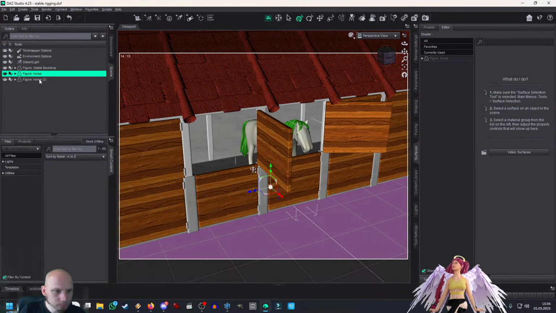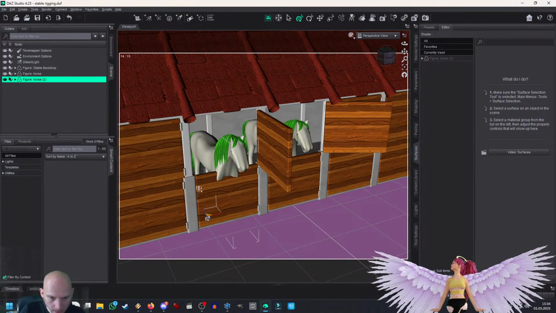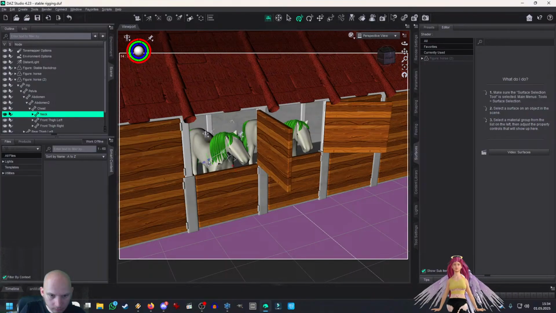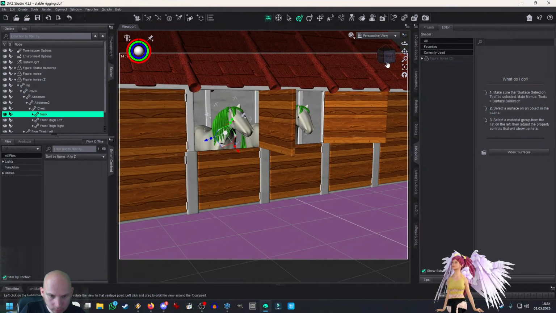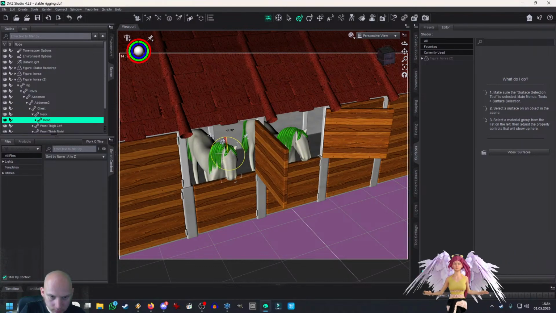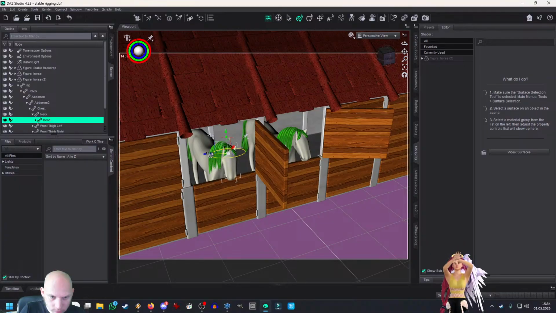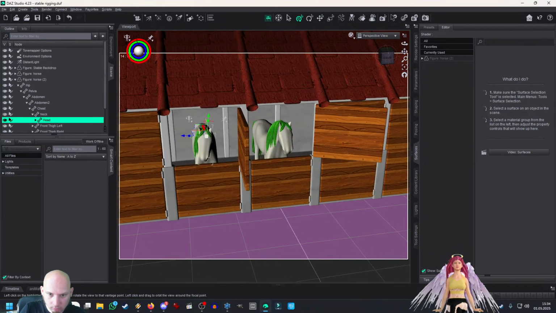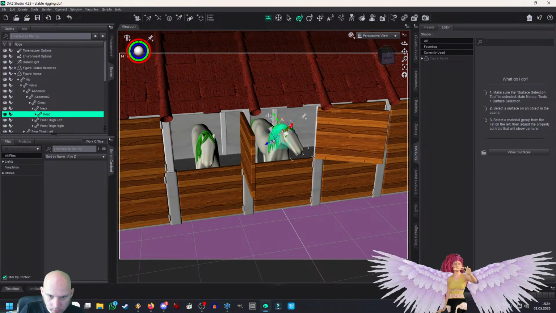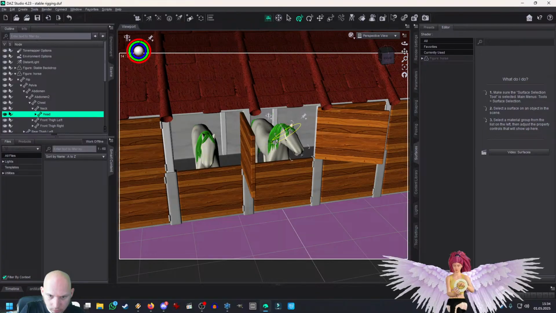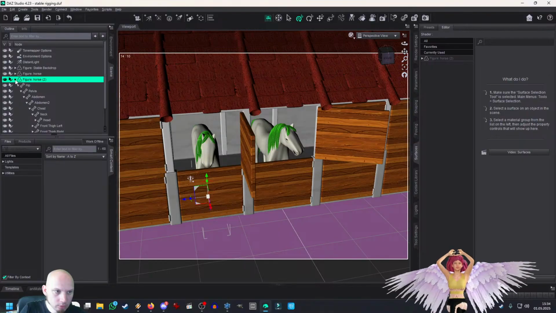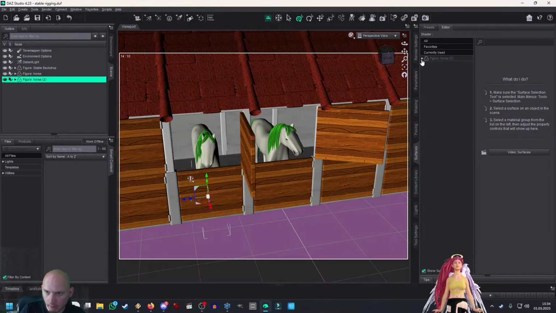Duplicate node. Hons 2. Okay, Hons 2 will have new surfaces.